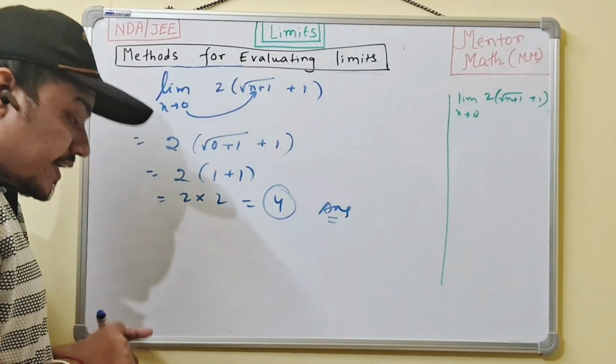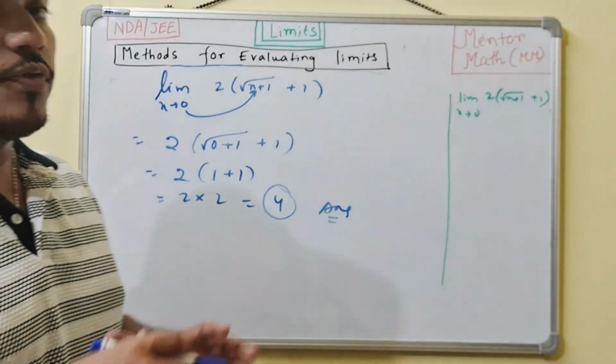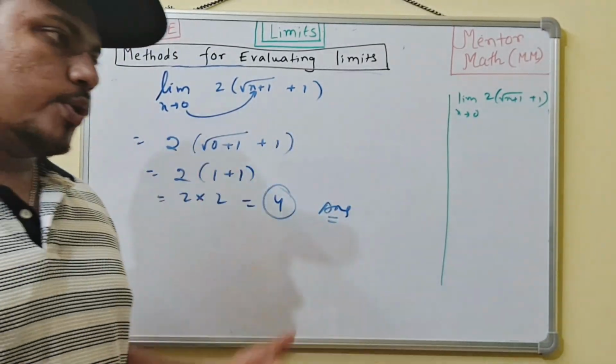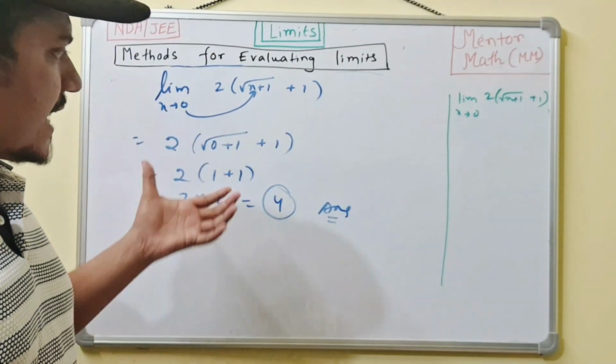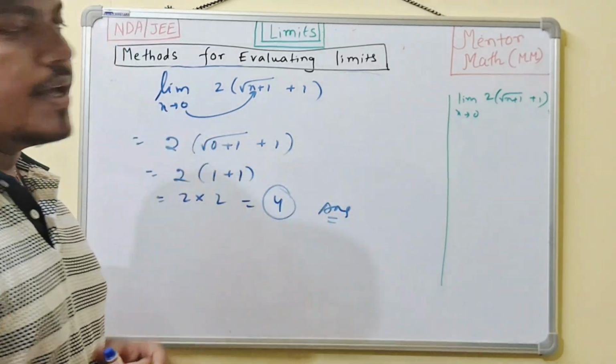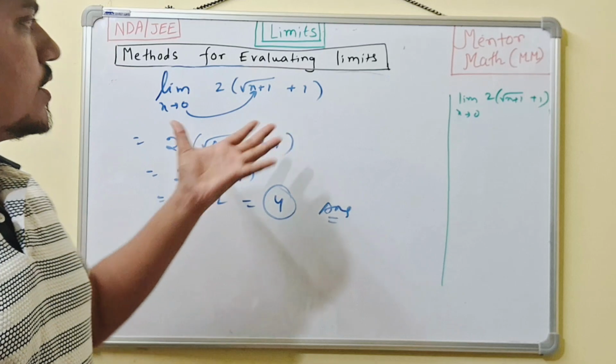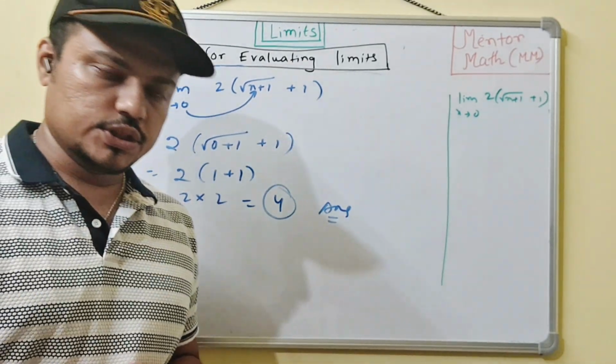So in that way we can find this limiting value. If you see the fraction form contains any square root or cubic root, you can apply this rationalization method for finding the limits. And if you see the 0 by 0 form, that is the indeterminate form, in that case you can use the rationalization process.